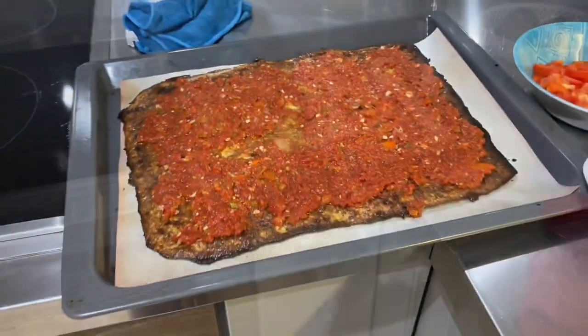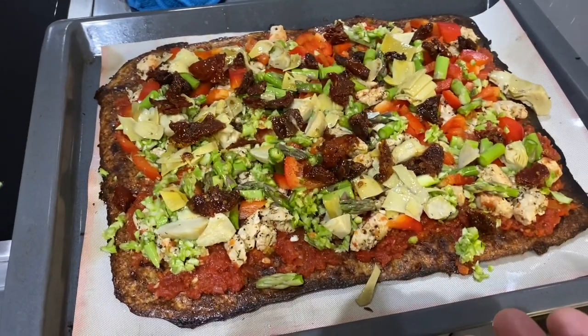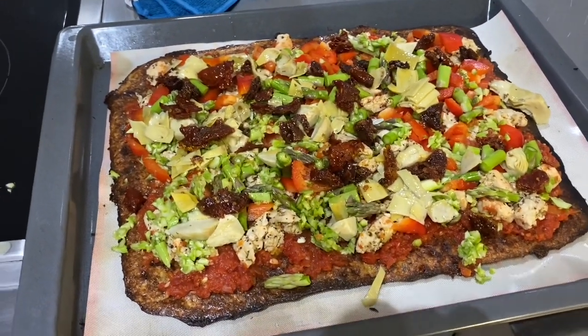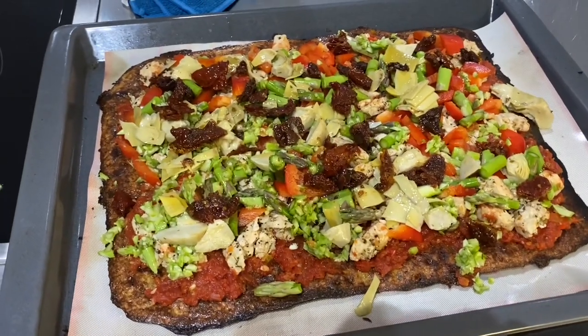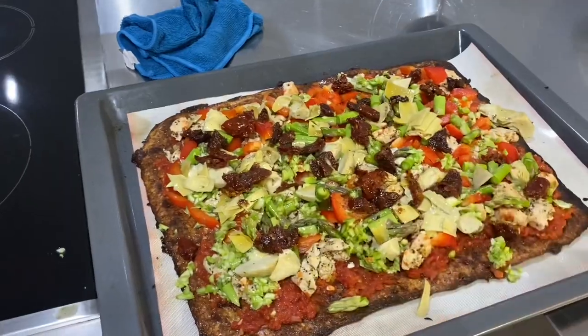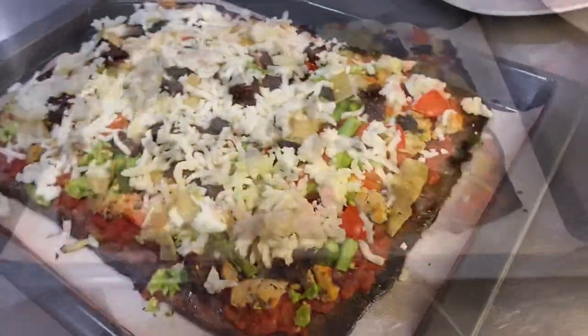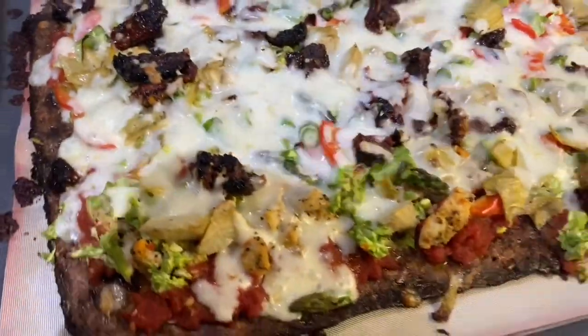And now I'm ready to put tomato sauce on. I spread all that all over. And then I put all the toppings on except for the cheese. And then I'll bake it back in the oven for maybe 10, 15, then 5 or 10 minutes just to get it a little crispy and take off any moisture. And then I'll put the mozzarella on top and melt that down, just a nice little sprinkling of that, and this is what it comes out looking like.